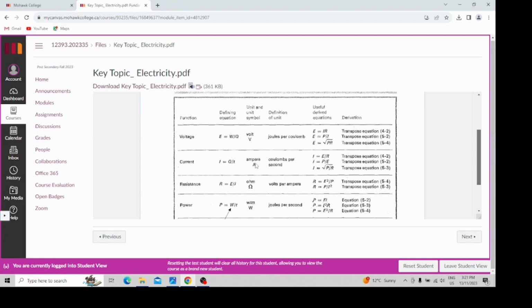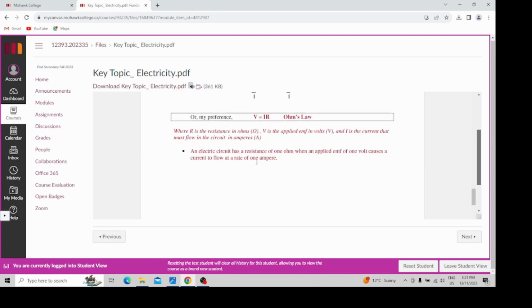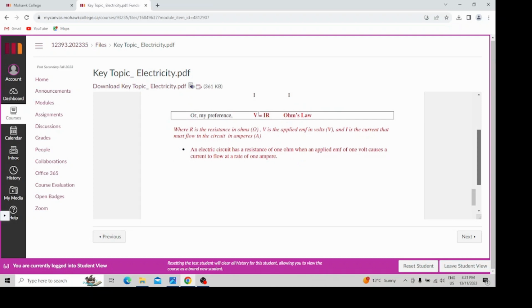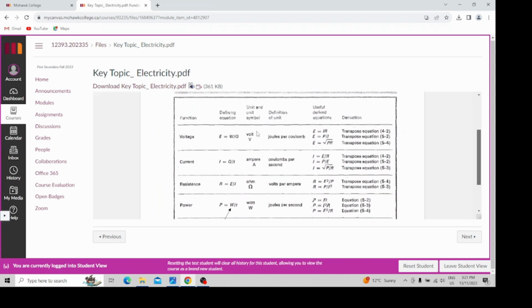Up above is Ohm's law. V equals IR. It says voltage is equal to the current times the resistance in the proper units. Now, when you use that equation, it has to be the full volt, not a millivolt or megavolt, just regular volts. It has to be amperes, not milliamperes, mega amperes, microamperes. It has to be amps. So you have to do the conversions to proper full amps, proper full volts, and same with ohms.